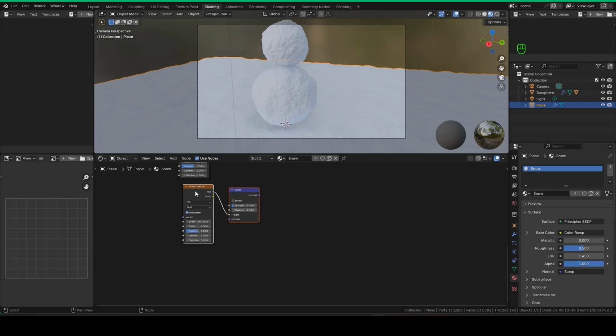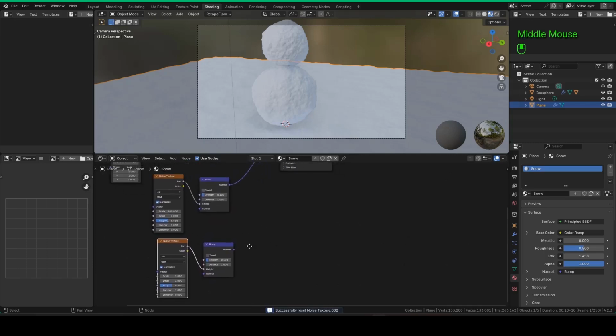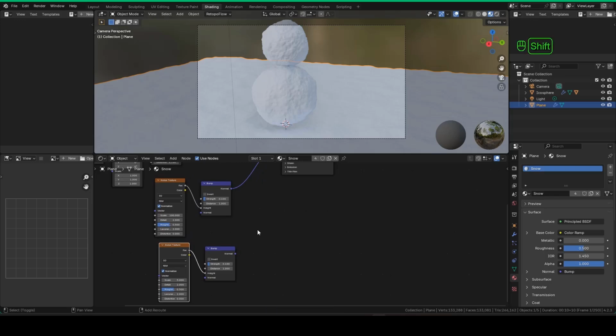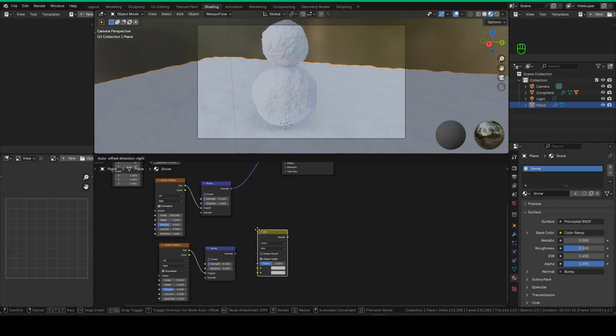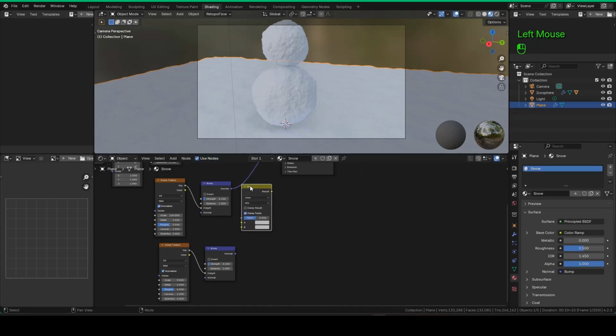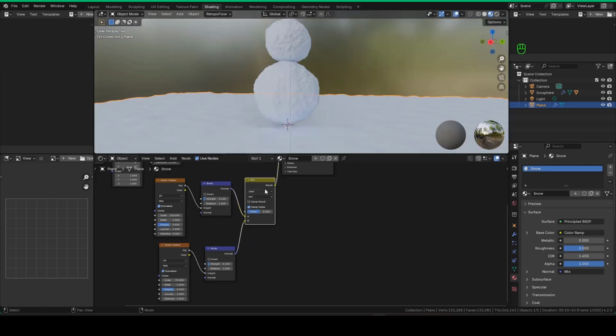And then for the noise texture, let's go ahead and hit backspace on that to clear the previous settings. And then we're going to want to mix these two. So press Shift and A, and let's add a mix color. Mine came right up because I use it a lot, but yours, you may have to type a little bit more. So I'm going to connect the first one to the A slot and then the second one to the B slot.